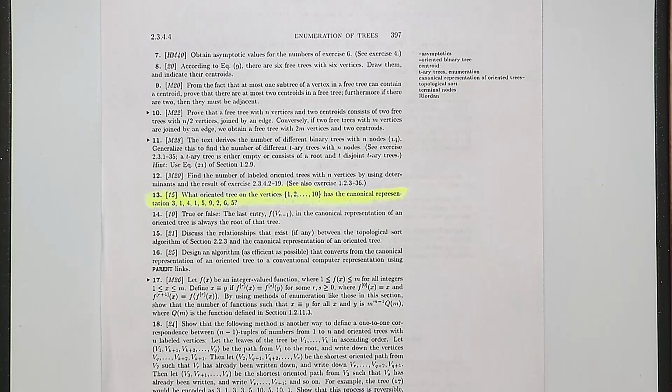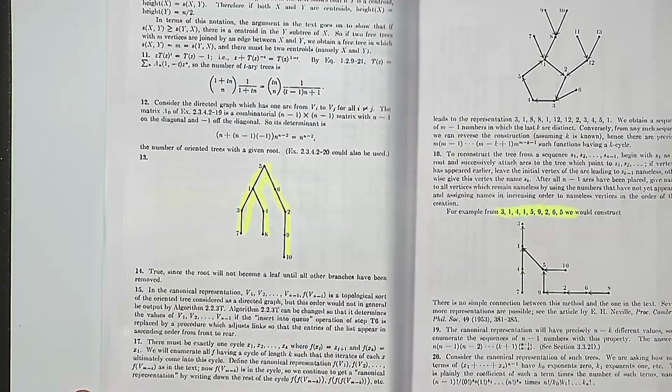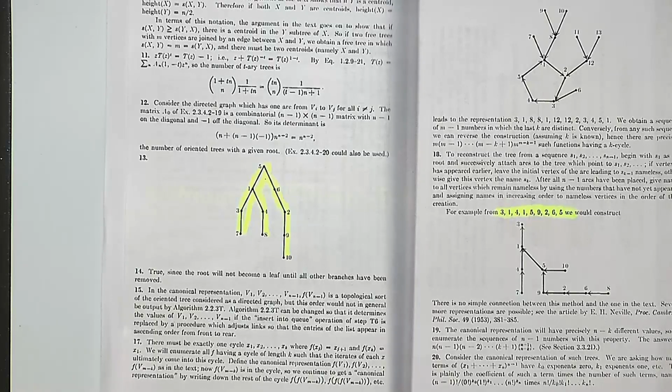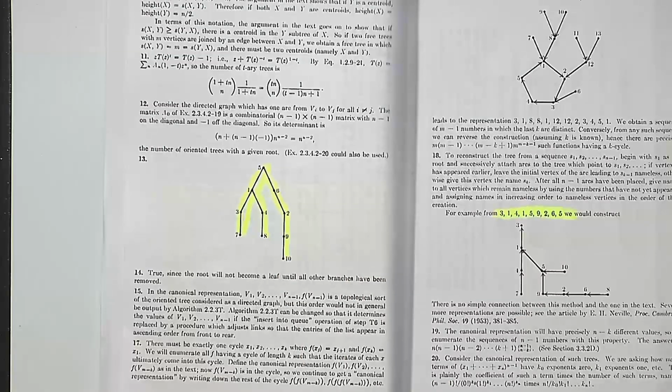but the point was that as I was writing this, I wanted the reader to try to do some examples, see if they could understand the rule in the text, and so nice choice for an exercise. And here's the answer to that exercise from the very first printing of the book, which was almost 52 years ago now. And so here's an oriented tree that corresponds to 3, 1, 4, 1, 5, 9, according to the rule that was described in that part of the book.